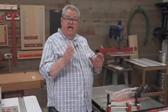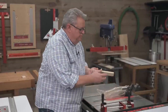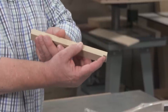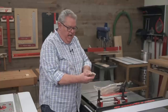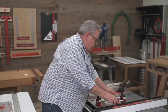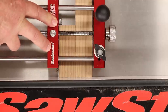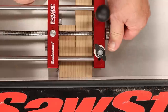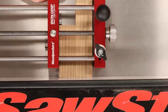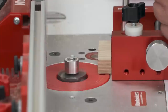Our piece of scrap stock did two jobs for us: it helped keep that protrusion exactly the same for all of the pieces we're going to do, but it also supported the back side of the cut so we can't get any blowout or tearout as the cutter exits the back side. We get a nice clean exit. When we get ready to do the second end, it's simple — all we do is keep that against our stop in the Iron Grip, align the two pieces to the table saw fence, and make sure everything stays square as we clamp it up.